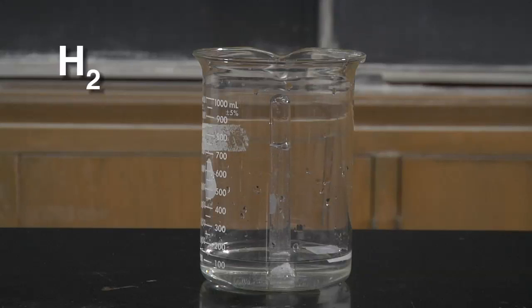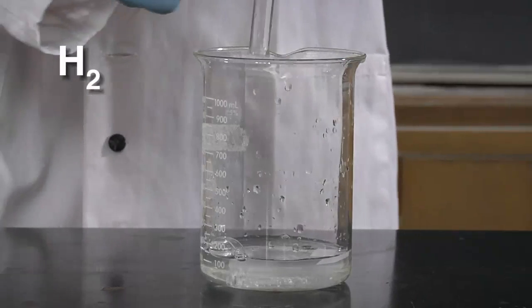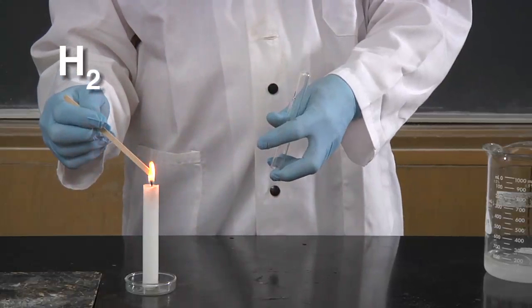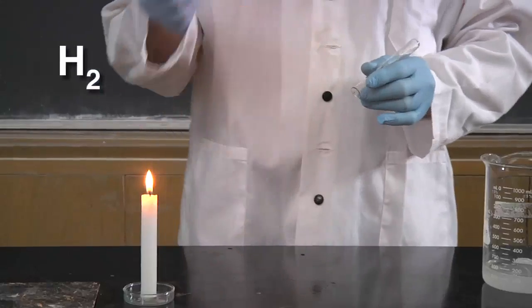When the test tube is about 1/3 full of gas product, remove it from the calcium. Remove the test tube from the beaker. The remaining water drops away, allowing air to enter the test tube. This is necessary for the gas test to work. Prepare the burning splint. Move this to the mouth of the test tube. The pop is distinctive to hydrogen gas.